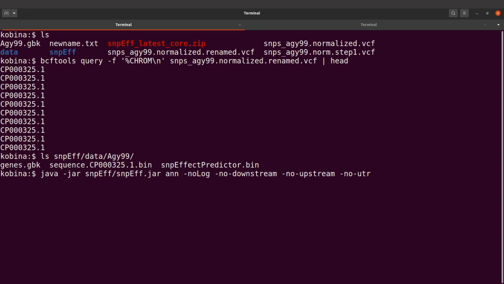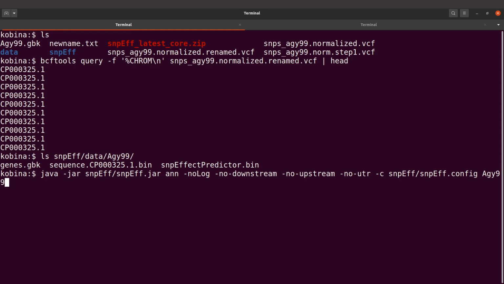And then also say -c to specify the config file. So that will be SNPEFF/SNPEFF.config. And then I'll need to specify the name of the database. So space, and that will be AGY99. That's the name of the database.